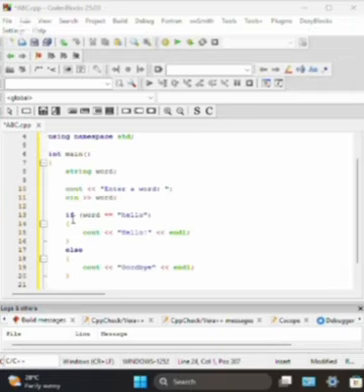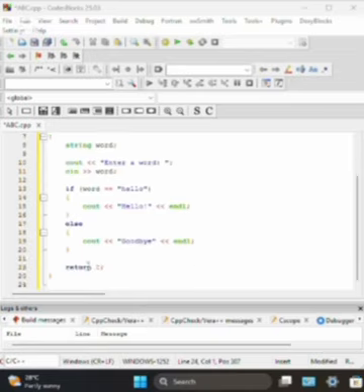The if over here is a condition. So we are telling you that if word, what the person has put inside the word, is equal to hello, then cout, that means what the person will see is hello, then it will end. Else, we have else over here, which is telling us that if not, then cout should be goodbye. Then we have the return 0, which ends the program.